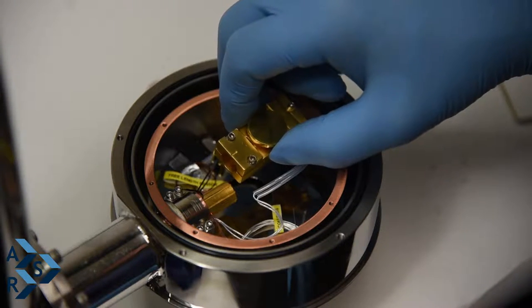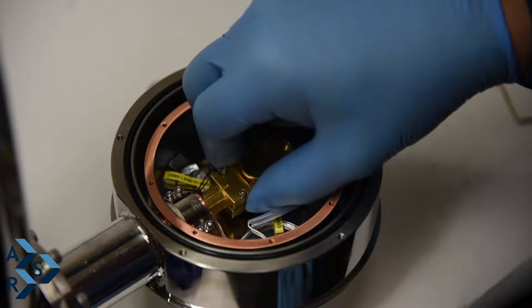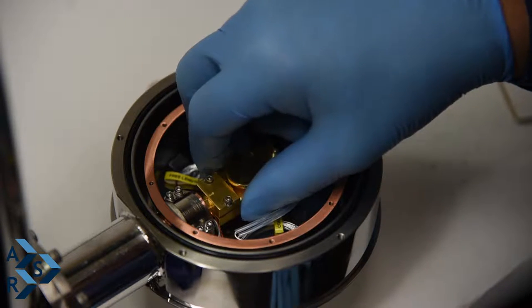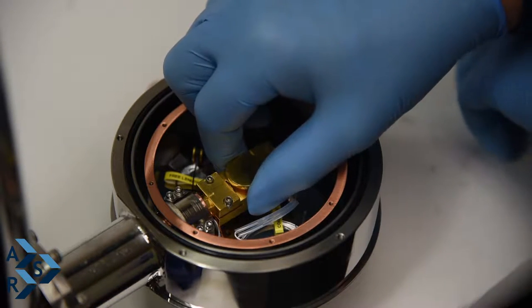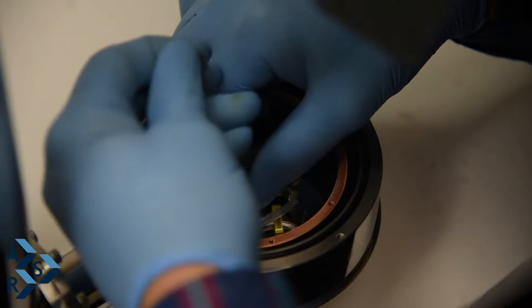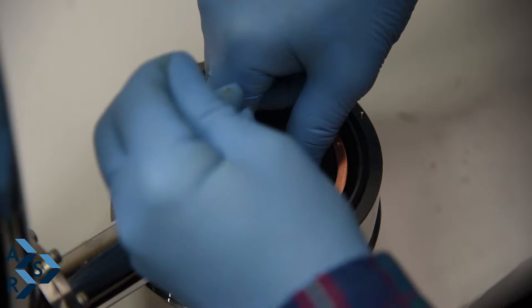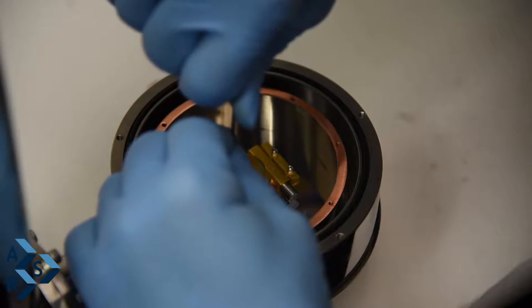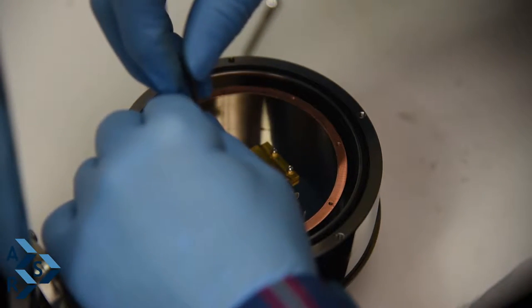Right now we're installing the sample holder that holds the sample. What you want to do is line up your scribe with this center scribe, so that will give you your zero position. So you line that up. Tighten your screws down evenly, and put a final snug on it once it's lined up correctly. Make sure you snug them down good, because you want to get good contact.